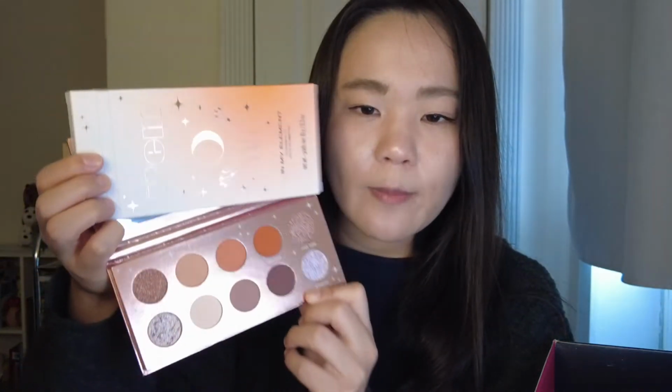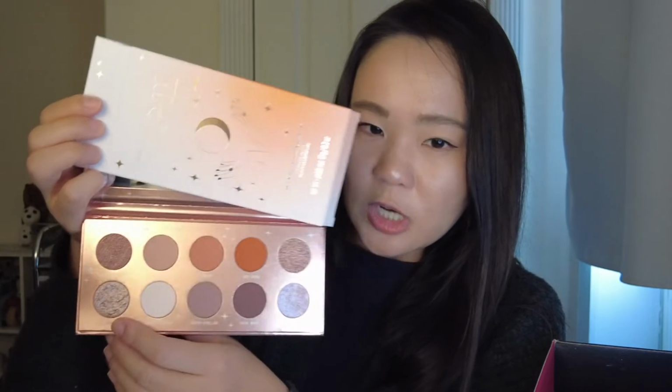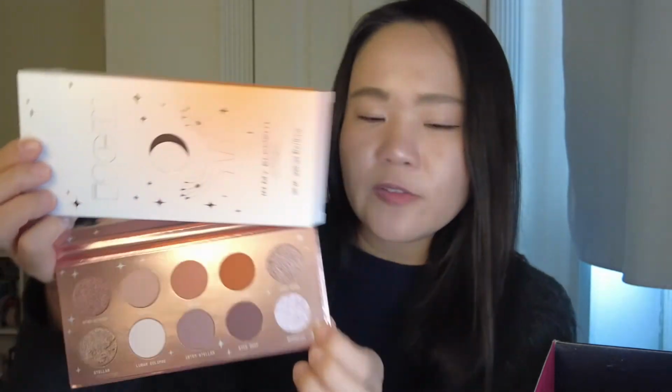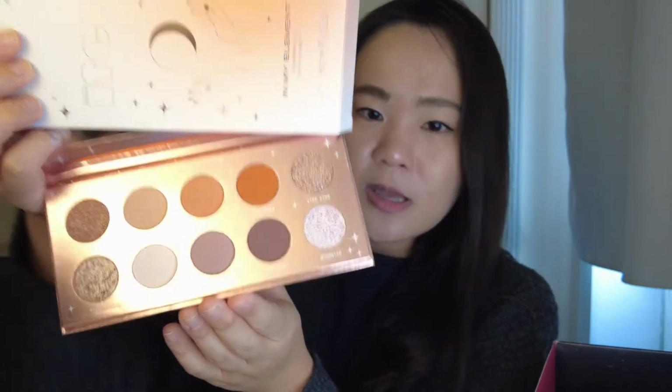So the shades here look very wearable for me, so I'm a very neutral sort of look, and it has 4 shimmer shades, so it's kind of like a darker brown, a kind of like medium milk chocolate brown. This one here is more of like a bronze. And the one down here is kind of like a purple pink. I don't know if you can see that on camera. And then there are 6 shades in the middle that are mattes. So again, very neutral palette for me.